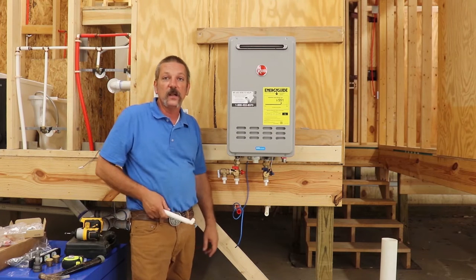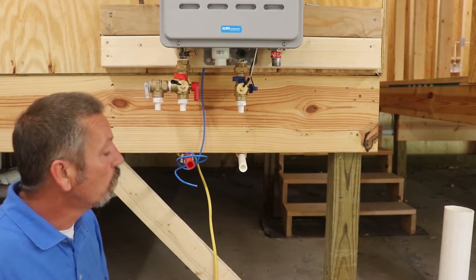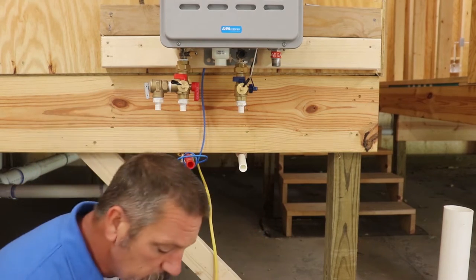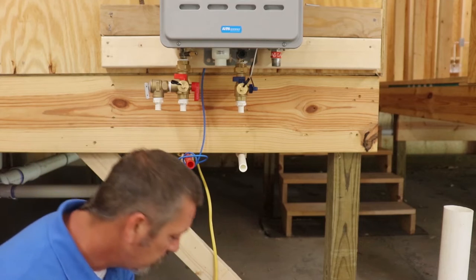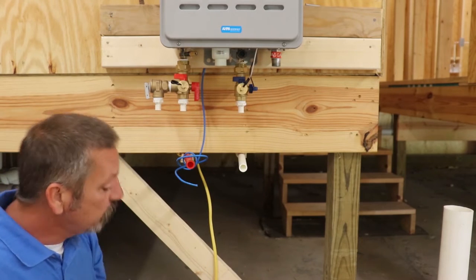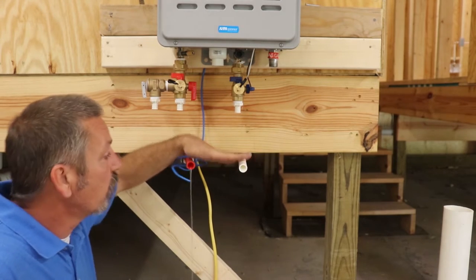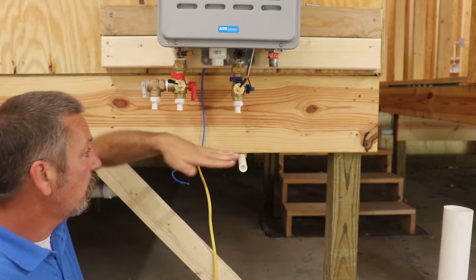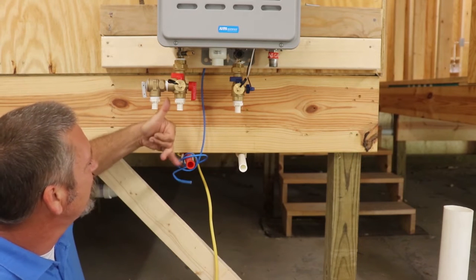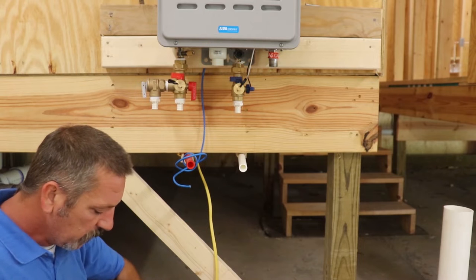Here's the next step — hooking your water lines into your water heater. You'll need tubing cutters, three-quarter crimpers, a bag of fittings, and crimp rings. When you line up the water heater, pay attention to where the water lines are and center the top screw with where the valves go. I like to use body parts to measure sometimes — just getting a rough estimate — then go ahead and take a measurement.